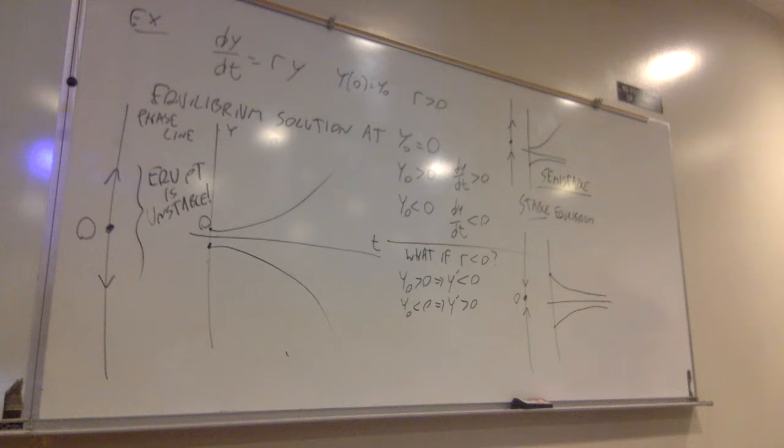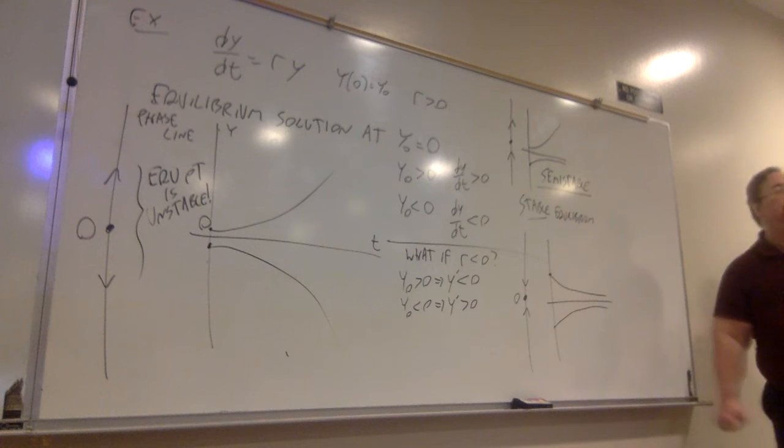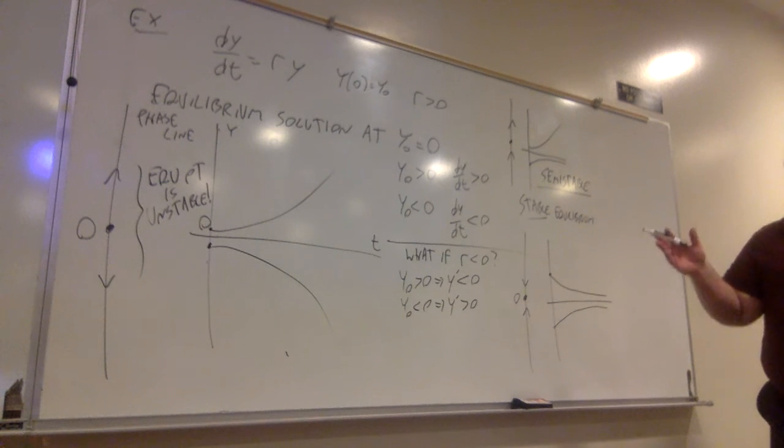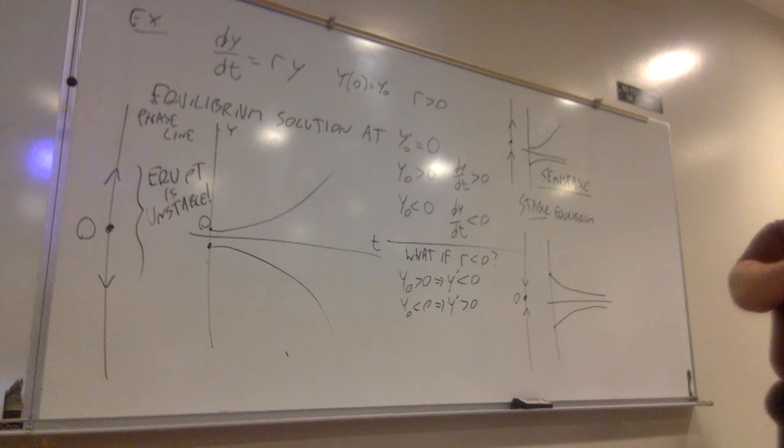So that's how we understand the behavior of solutions of autonomous DEs. If we're able to find the roots of f of y, so that we have however many equilibrium solutions exist, then we examine how dy dt behaves on either side of those equilibrium solutions and see how the arrows go. And let's classify each one: stable, unstable, then semi-stable.